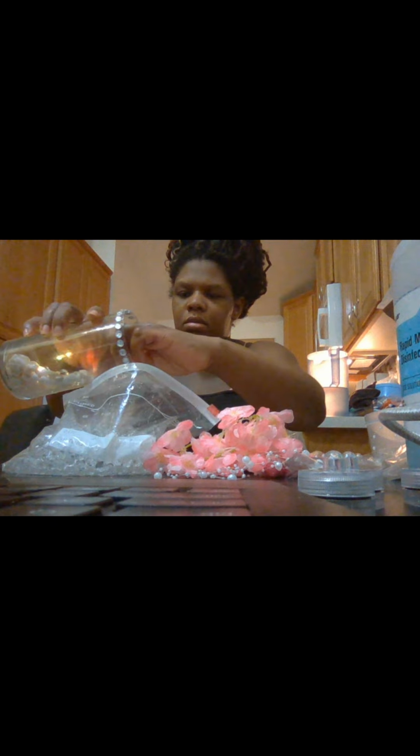All right, y'all, so I realized that the pearls would not float inside the big vases for whatever reason. I'm not sure why. So instead of adding the pearl hearts, I'm gonna start over and take everything out, and I decided to go in and use something light. I realized that something light will actually look better and will actually work.